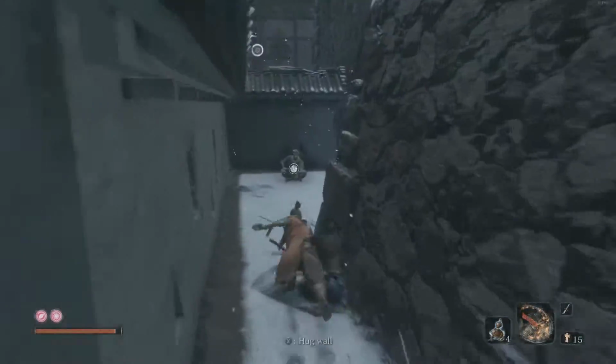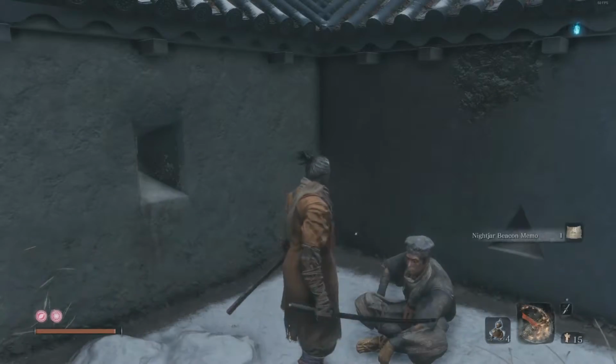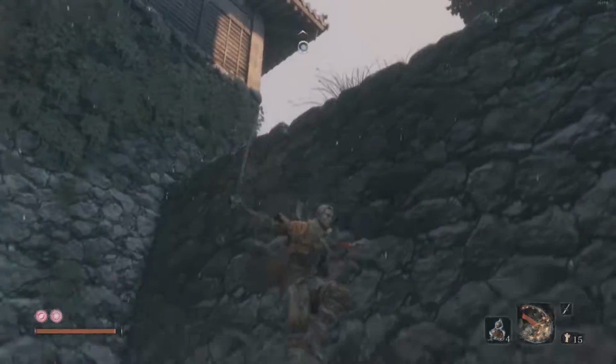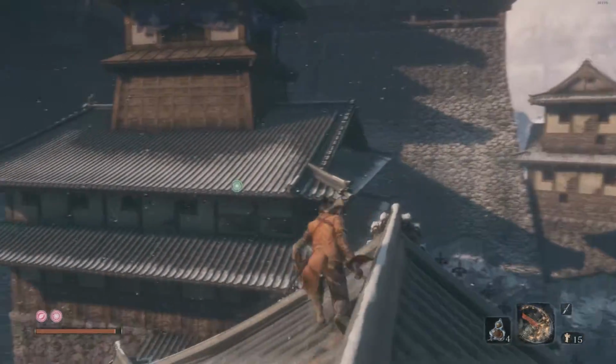And these guys, with your new attack power of 3, should be going down quickly enough that it's 1 or 2 hits or 1 or 2 deflects, and that's it for them. Combined with the Makiri counter, and they're in good shape. Anyway, go report into your friend that you've saved now, and he says he'll move on and hopefully see you later after giving you a Nightjar beacon memo, which talks about using these incense burners. You can see one there to indicate where the Nightjar are.